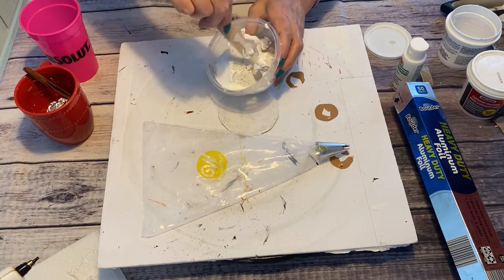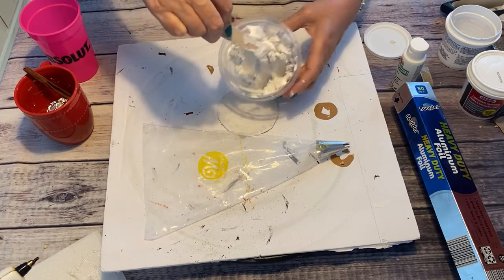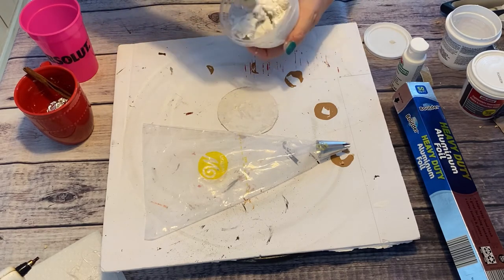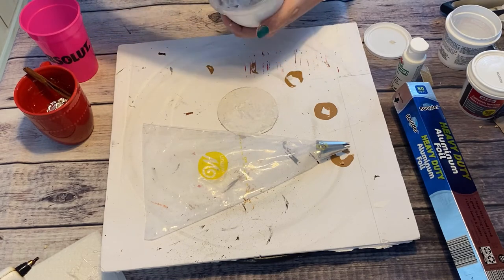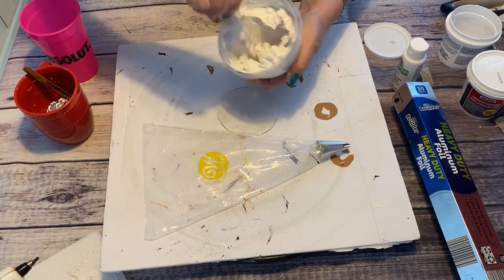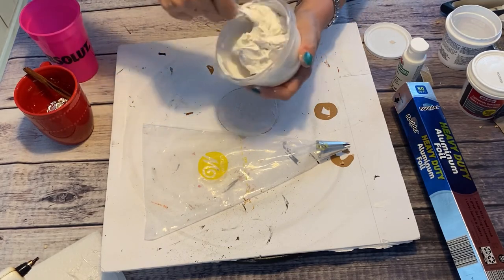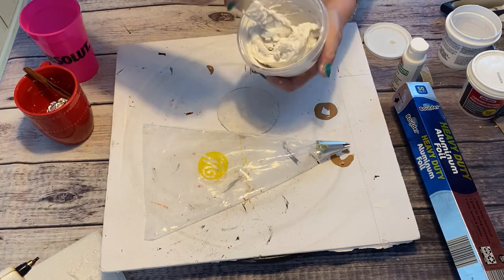I did go ahead and add paint to it though, because when it comes straight out of the jar, it's kind of a gray color. It's not really white, and I wanted mine to be white like whipped cream. So I did add some paint to it. That still really didn't loosen it up enough for me to get it through my piping tip. When I say I added water, I mean I added just a tiny bit of water, because remember, you can always add, but you can't take away.